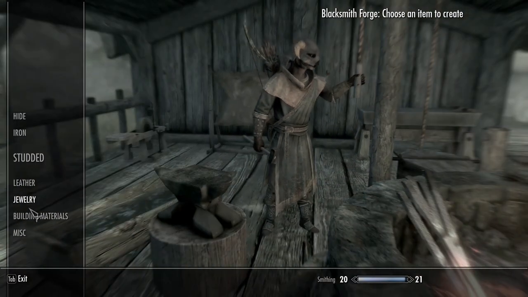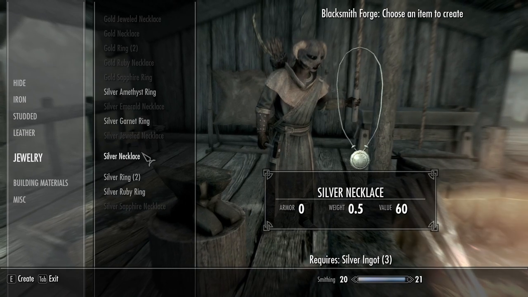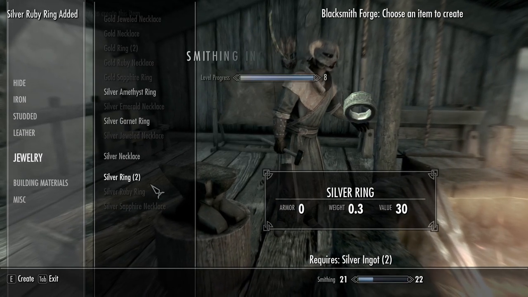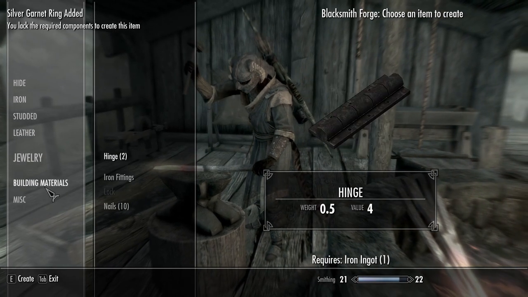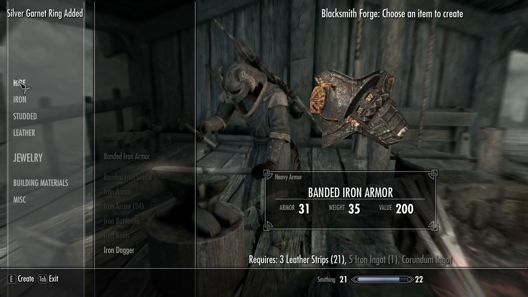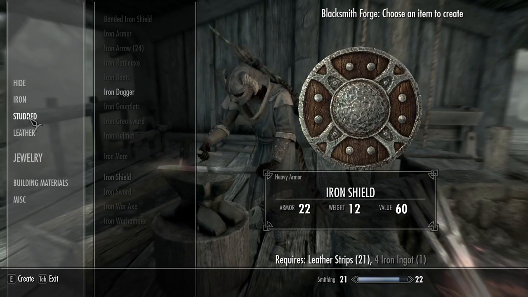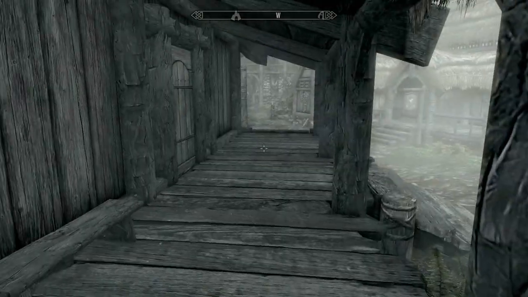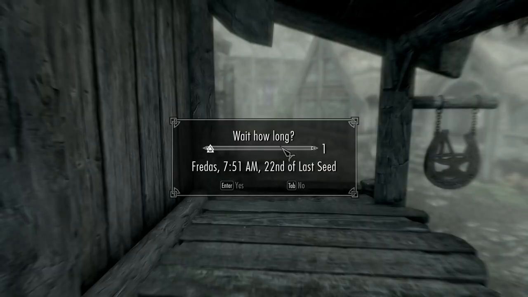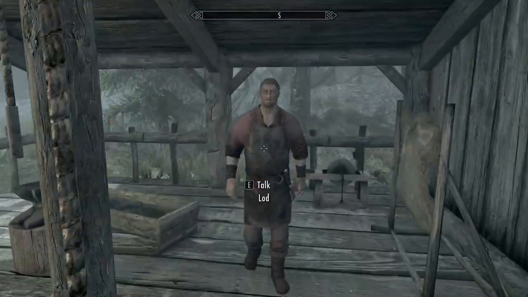Wonder if I can do any jewelry. I can do some silver stuff. I'll do a silver ruby ring, a silver garnet ring. It would really be nice if I had the spell Transmutate, so I could convert that silver into gold, but I don't have that spell yet, because I haven't specialized in alteration. And it is 7 a.m. in Skyrim time, so that little blacksmith guy's not going to be out yet, but he should be out now. There he is.